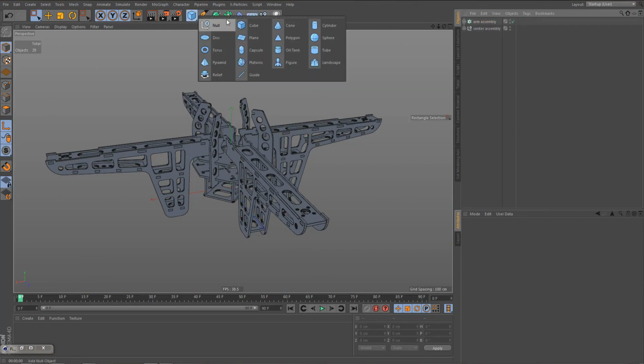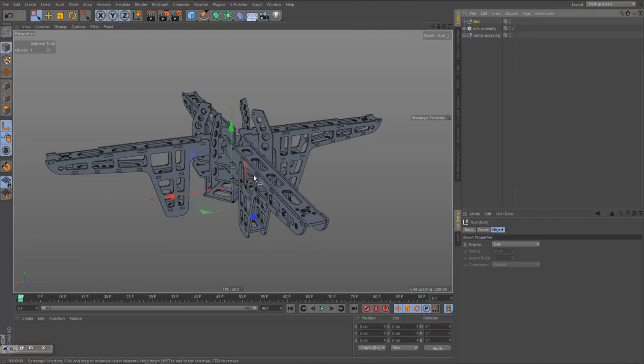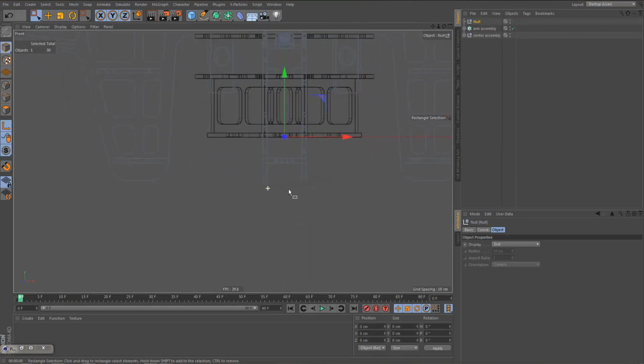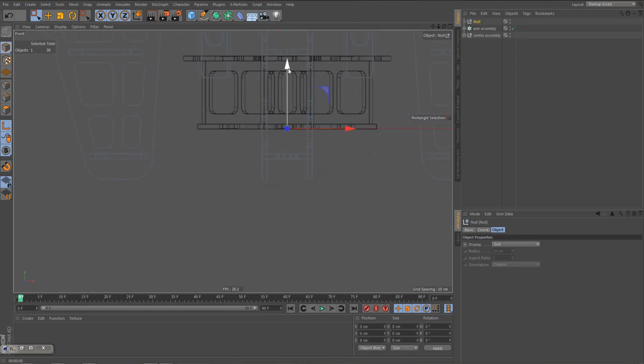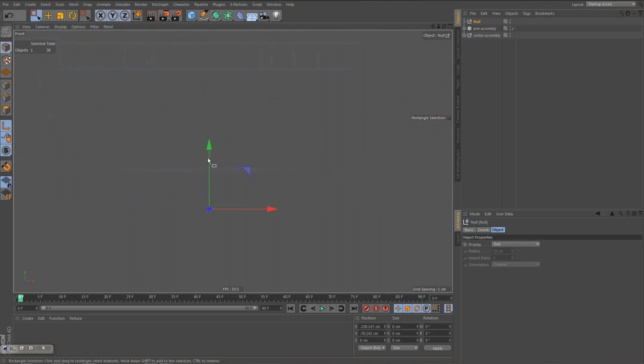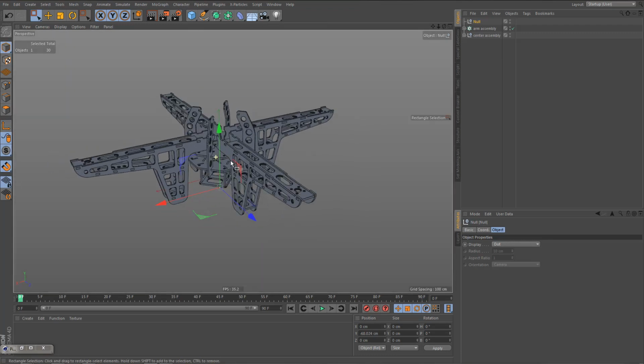And then I'm going to create another null object. And I'll move it to the bottom of one of the arms. And I don't think I can snap it to one of the clones. And let's just move it back to 0 on the x-axis. And now we can move this up on the floor.